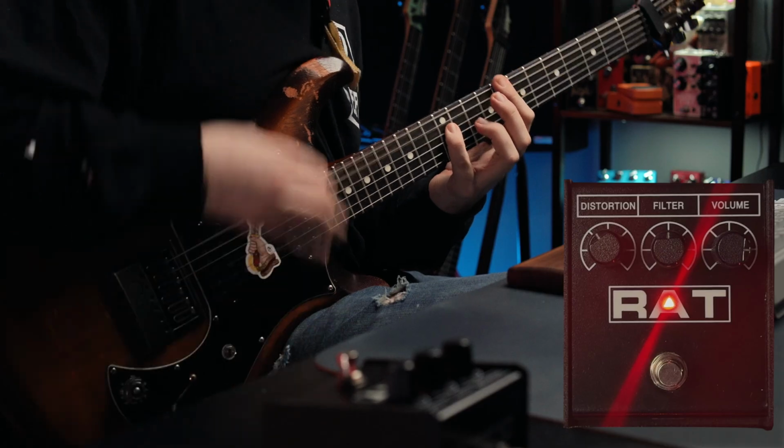I can definitely see the charm of the stock Rat so far. The filter has a tendency to go super bright, the distortion has a tendency to go super blown out, but all those sweet spots in between are lovely. Before I turn the gain up on the amplifier, I want to dial in a 90s grunge rock kind of thing.